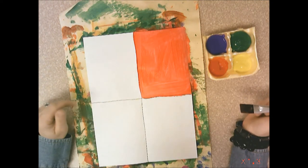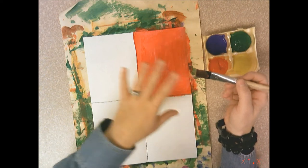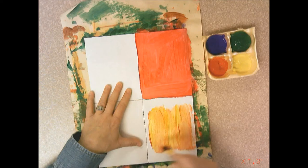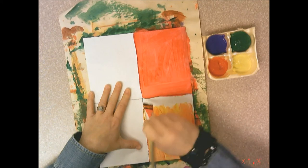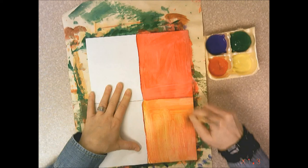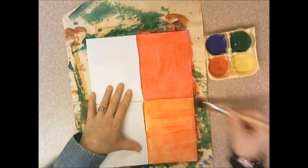In your next space, you'll do red and yellow together to get kind of an orange space. I'm going to take some yellow — my paintbrush is a little dirty from the red, but hopefully I got most of the paint off before I pick up a little bit of yellow. You can see I have some red on my paintbrush so the yellow already looks a little orange. I painted one box solid with no white showing. I didn't have to add any red because I already had some on my paintbrush. I'm going to try and get most of that paint off my paintbrush by pulling it across my paper.